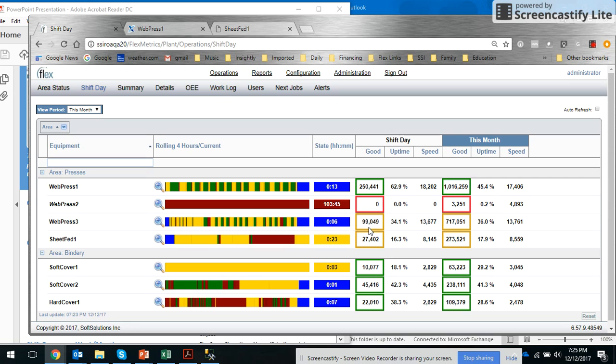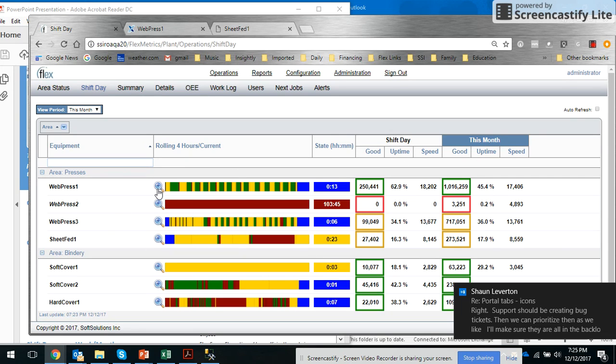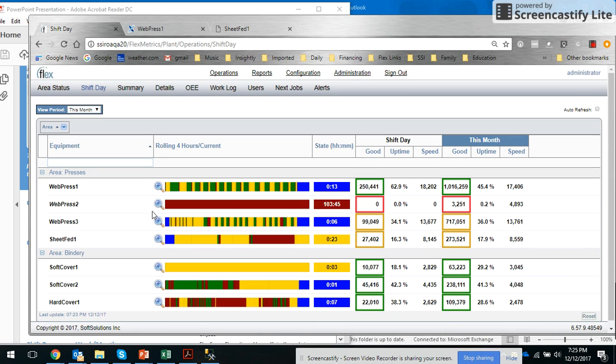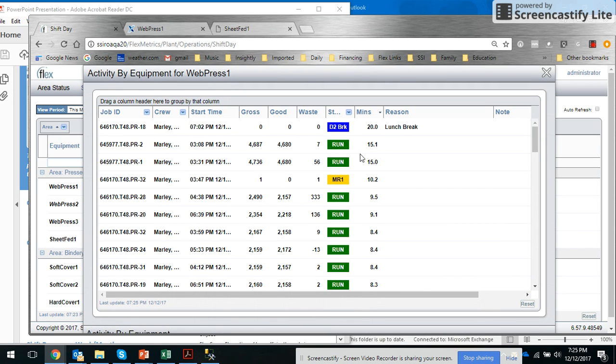But the 4-hour strip chart shows us that we're having very short runs. We're seeing 5-minute runs here versus 8 minutes, or in some cases 15-minute runs up on the web press 1, which results in a lot more make readies and setups. So in general, some key concepts here is that I can drill in using my activity setup, and I can get a quick sense of what the longest activities have been. I can do a lot of things, and again, I'd encourage people to go to the activity by equipment video to see what we can do with this pop-up.